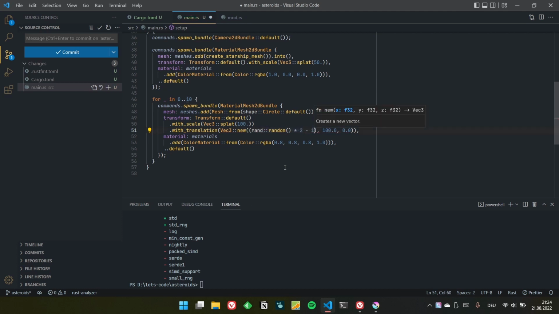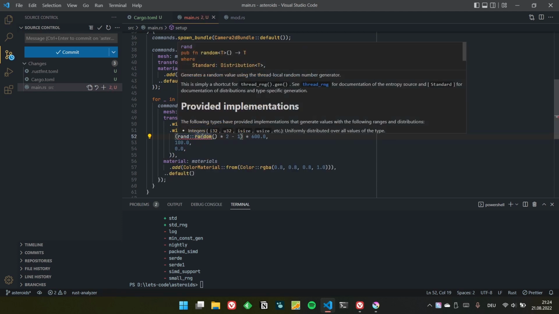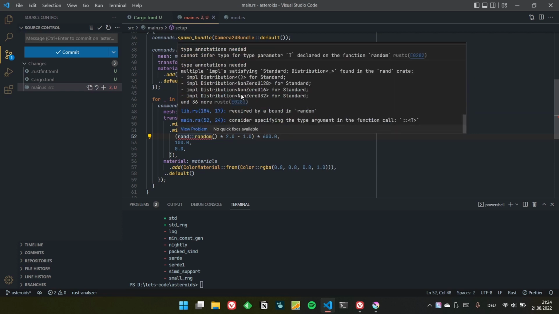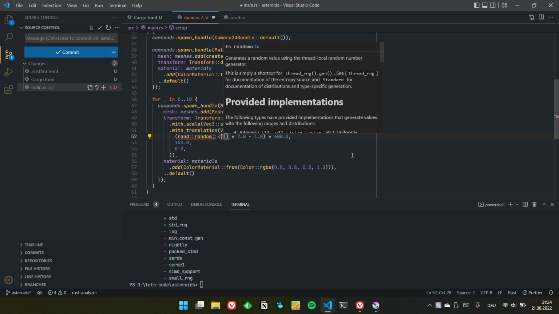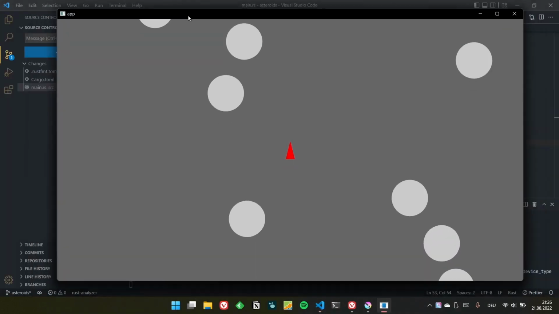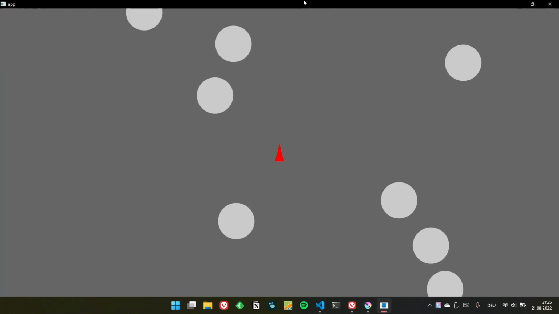And then multiply it by... I don't know, how big is the window? Let's hardcode 600 for now. Oh, of course we need to be using floats all the way. But now, cannot infer type for type parameter. Okay, yeah, we need a F32. Oh god, it needs to compile everything again. Just because I added rand? Really? Okay, we've got asteroids all over the place.